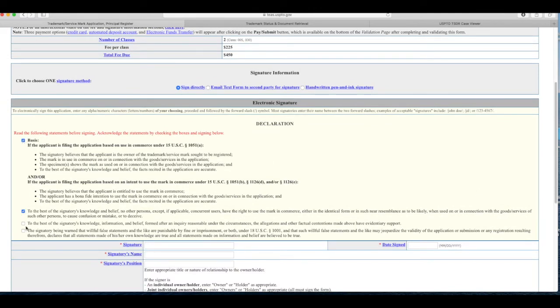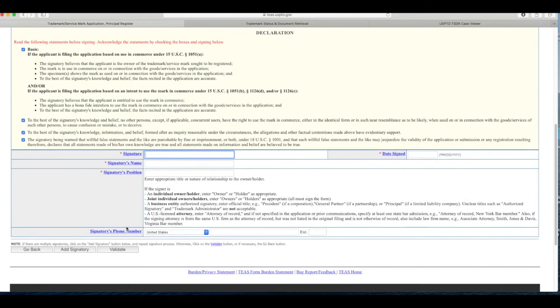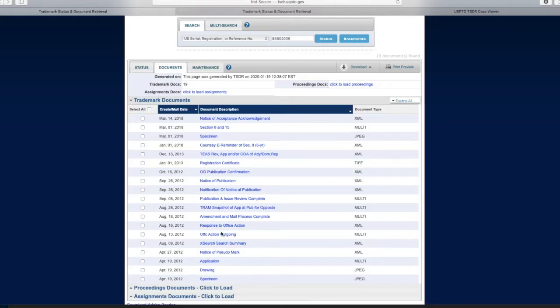Now we're going to publish the application for review by the general public, and the general public has 30 days to lodge any kind of protest. So in the absence of any protest, 30 days later, your application will become allowed and then issued. Okay, and that's generally how things turn out.